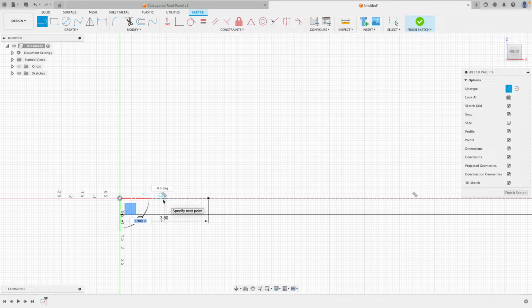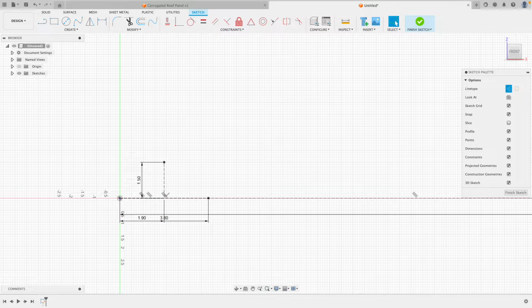So 3.8 divided by 2 is 1.9 inches. We'll put that in there. And now lastly, I will make a reference guideline for the height of this corrugation. And in the file, it says it is 1.5 inches. And make sure that this line is straight at a 90-degree angle. Press enter, and there we have it.